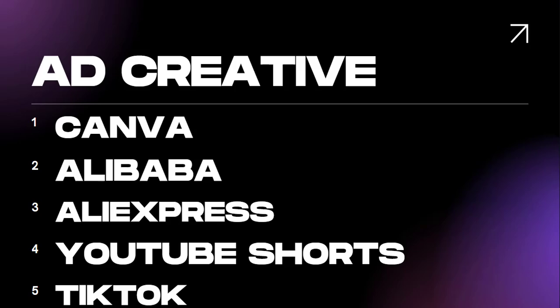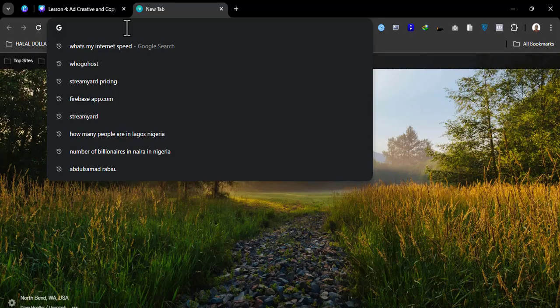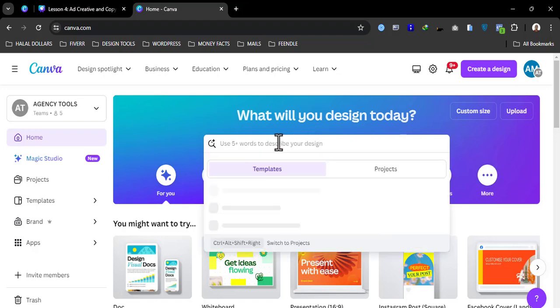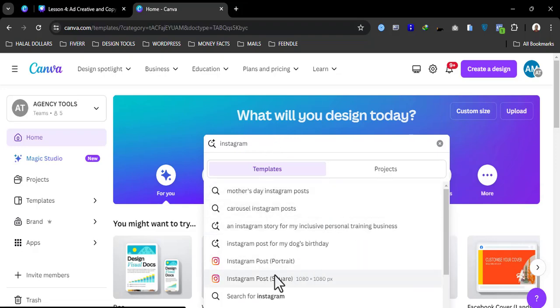Now that we understand all of that, we're going to head to Canva to proceed with our designs. Just go to canva.com. Once you get to canva.com, you search for Instagram post. We want the square post, Instagram square. That's what we're interested in. Once we have it, you create a blank.